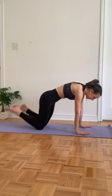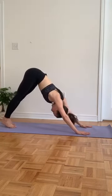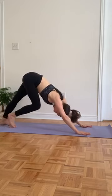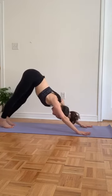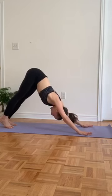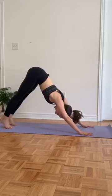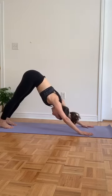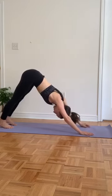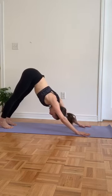From here, tucking the toes under, sending your hips up and back, down dog. So just taking any movements that feel good in your down dog. You can walk the heels out, you can sway the hips side to side. Just starting to feel out your body here, noticing what the hamstrings feel like, what the calves feel like, what the upper body feels like. Staying with your breath.